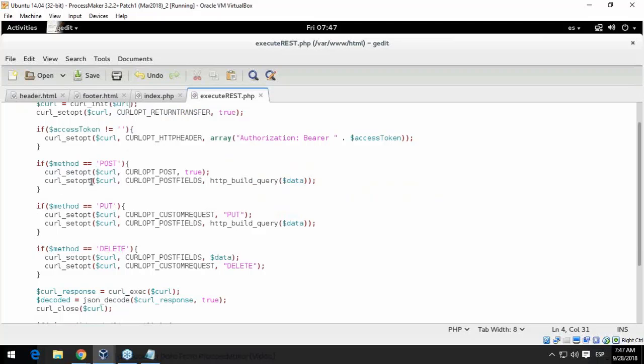When this happens, we move below and it says curl_setopt, then we have cURL and then CURLOPT_POSTFIELDS, then you have http_build_query, then you have data.